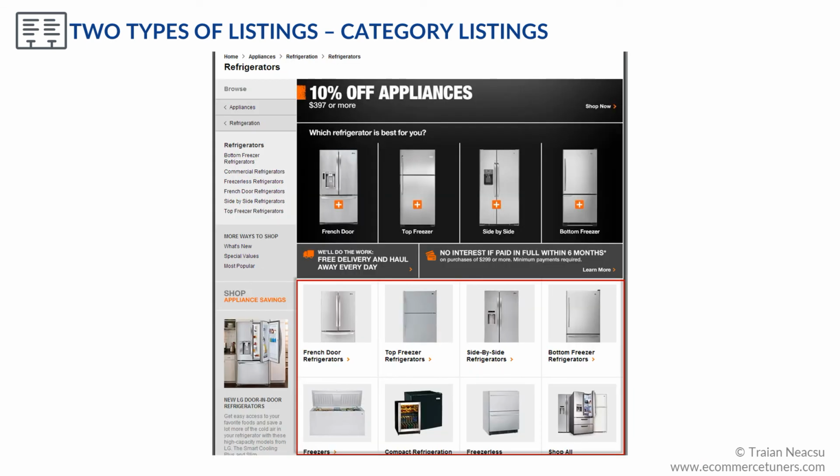When you click on refrigerators, a category listing is loading. This time, the listing displays some of the most important subcategories for the refrigerators subcategory. This is the third level in the hierarchy, and it still lists categories instead of products. This encourages users to take a more deliberate selection path before the page displays tens or hundreds of products.